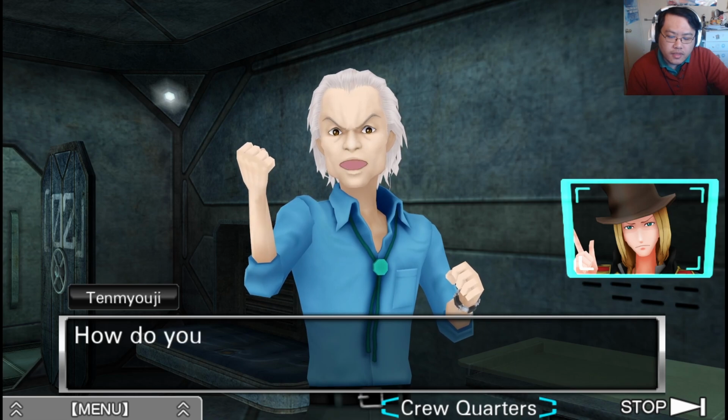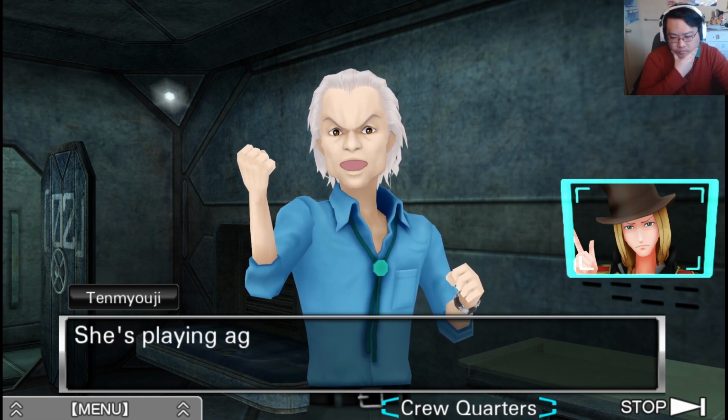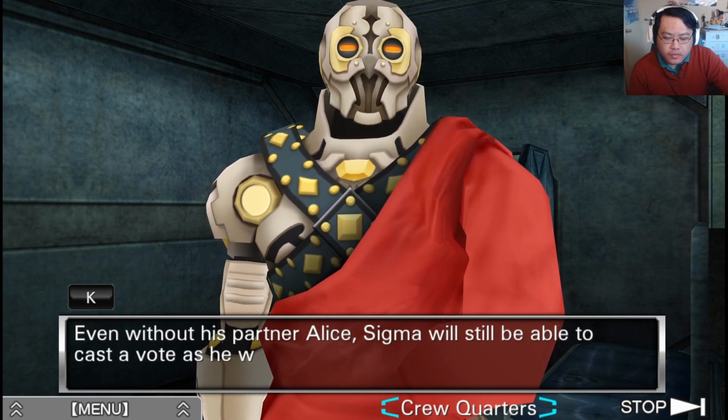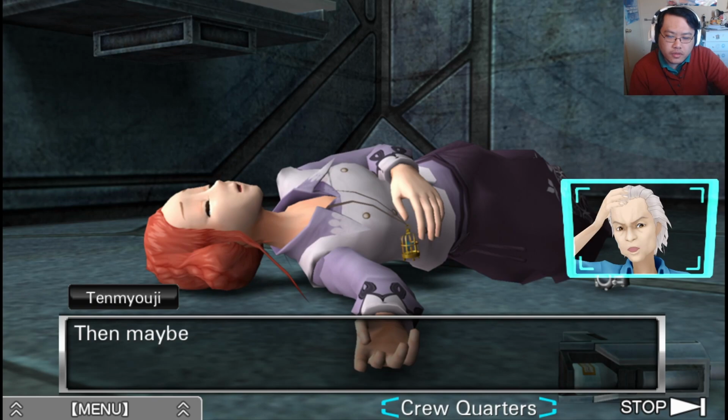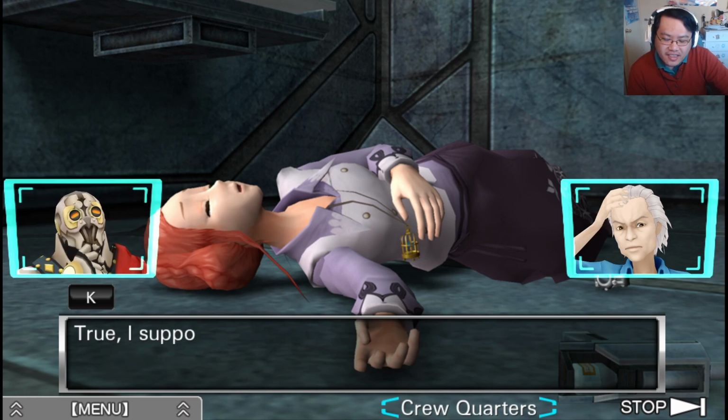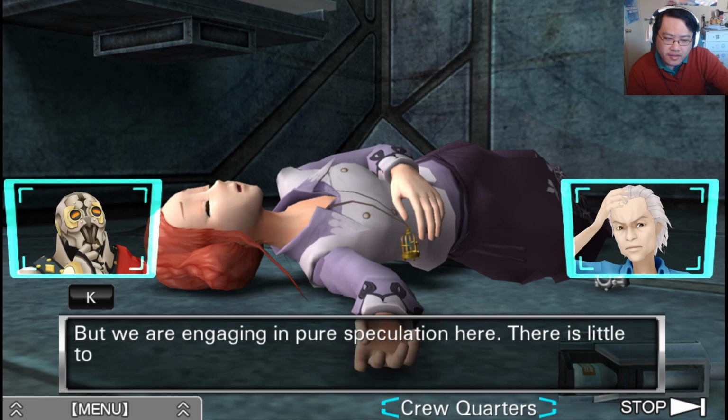Yeah, I can still vote. What? Why would they kill me and then instead kill Luna? That makes zero sense. No, we got one evidence.